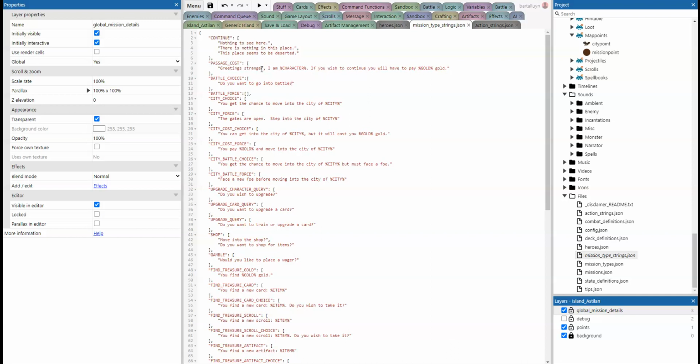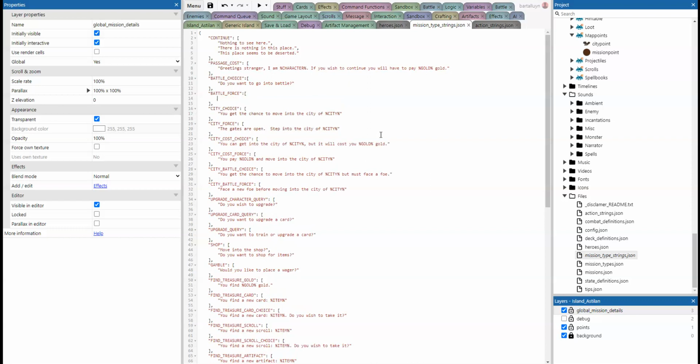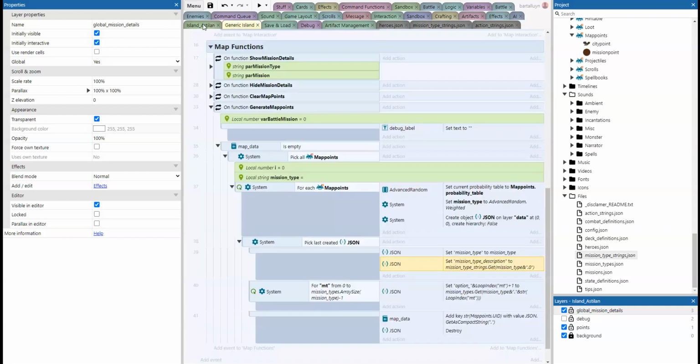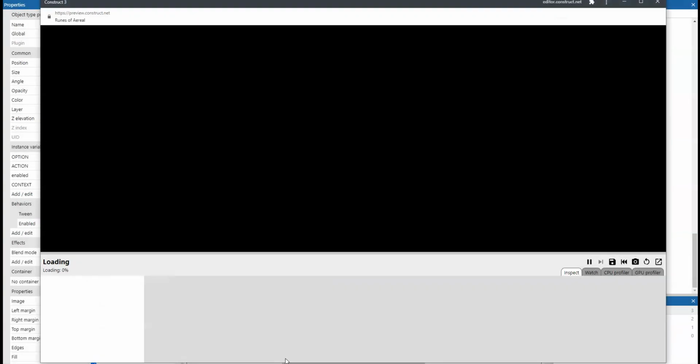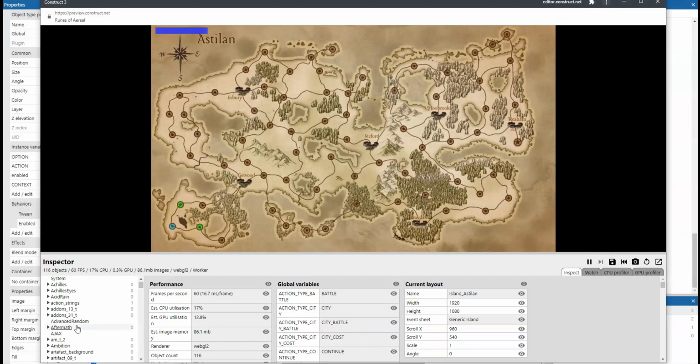Of course, battle choice means the user has the possibility to go into battle, but it doesn't need to. And battle force, of course, is go fight, for example. So this will solve that little issue here. And of course it will all be regenerated, so you should be lucky to find somewhere a battle force or battle choice in order to test this.